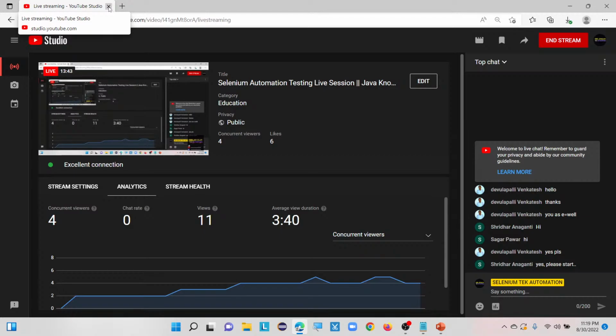In real times, if you are attending any interview, the interviewer will ask you some questions, only up to 30 to 40%. From the Selenium point of view, the tool which you are learning, from that particular tool or that particular course you have already taken, he will ask you only 30 to 40% of the questions.